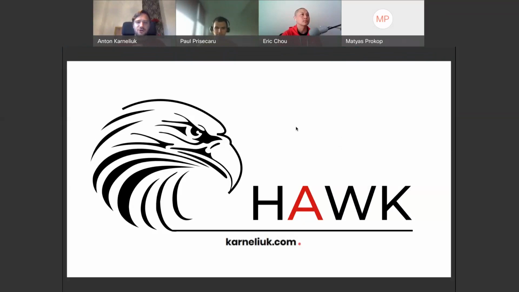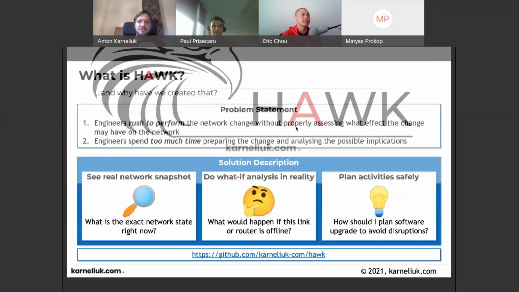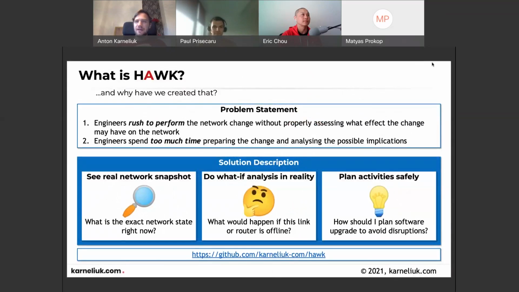So what is Hawk? Hawk is a nice abbreviation of the Highly Efficient Automated Weapon Kit. The thing is, everything starts with a story, right? And my story was that at some point I unexpectedly broke the data center by preparing, well, not very well, one of the changes. Technically, I was doing a software upgrade, and I was thinking, okay, I pretty much know all the links in the data center. I could bring these devices down, and there will be no impact on the fabric.